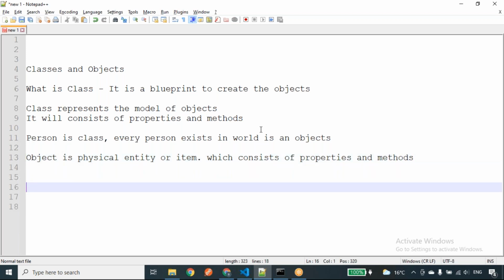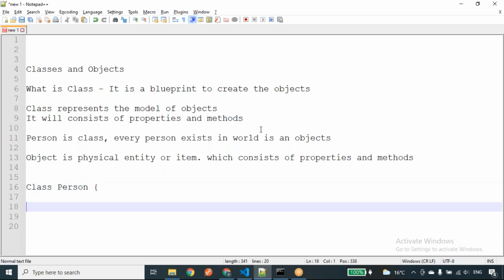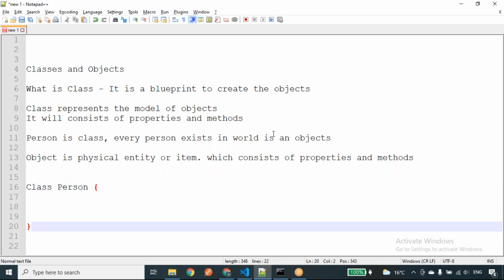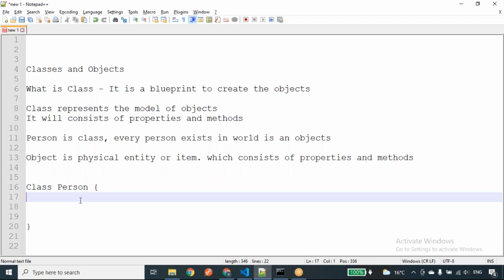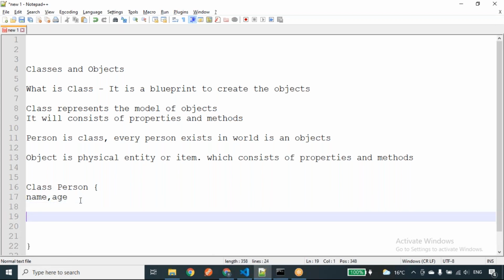So for example, let me take class Person. This person will consist of properties and methods, like name, comma, age. These are the properties. And something like can he drive, these are kind of methods.